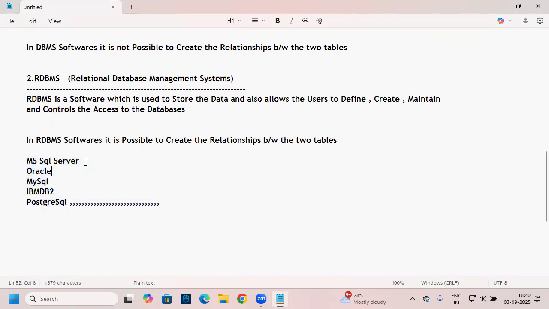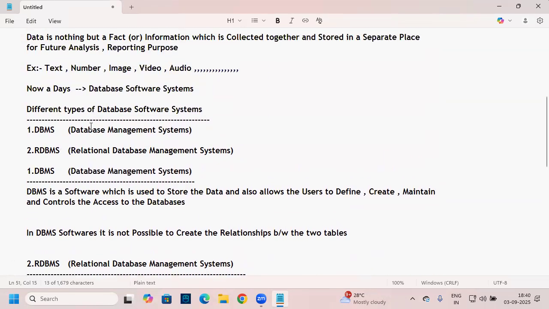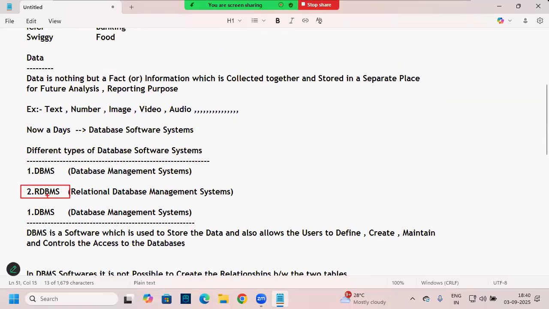Now, among all those, the top two software that companies are using nowadays are these two. Among these two, our agenda in today's class is to discuss MS SQL Server. Now, try to understand the navigation, guys. MS SQL Server is an RDBMS software, and RDBMS comes under database software systems.